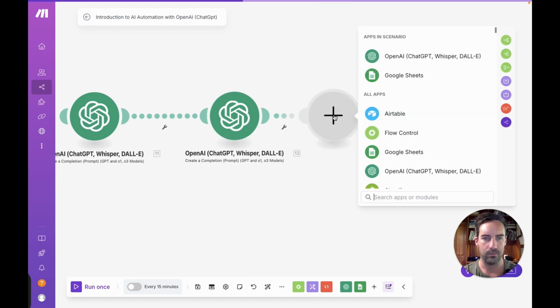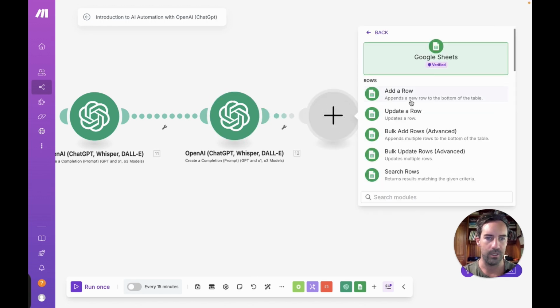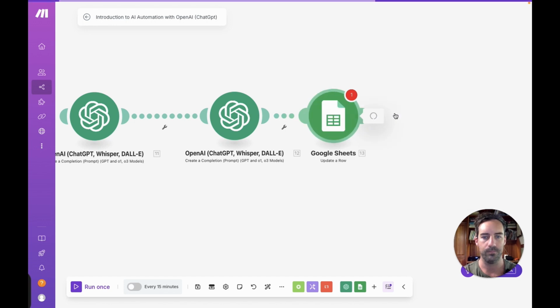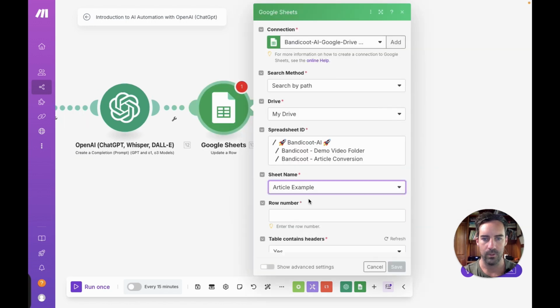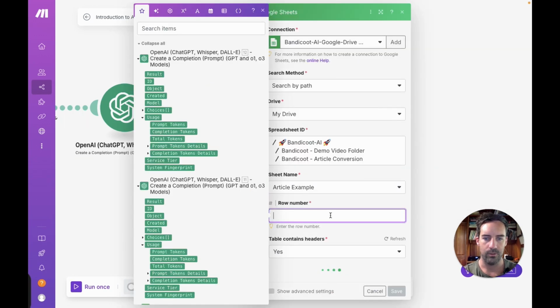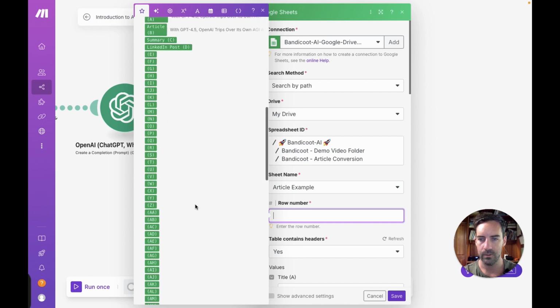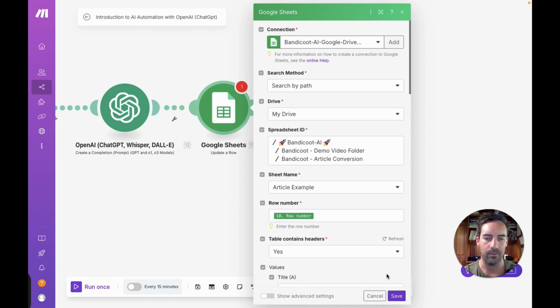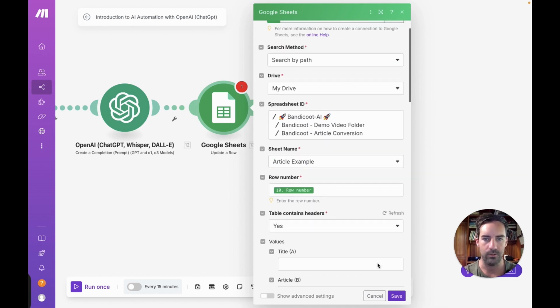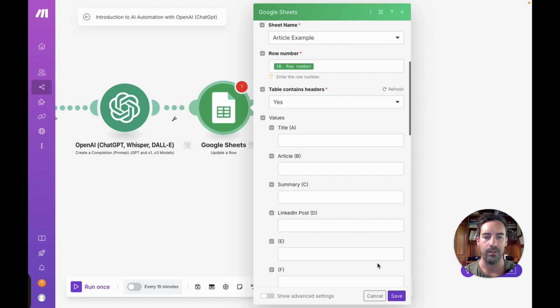All right, and now to finish it off, we're going to go back to our Google Sheets, and we're going to go update row. Add your sheet name, example, row number. So if you click on here, come back down to the Google Sheets, and you can go row number, and that's just going to always match up with the text that you pulled out from it. I would even recommend, if you are doing these Google Sheets, to even just have an ID column, because whenever you're doing these sheets, it's always good just to have an ID column to make life a bit easier.